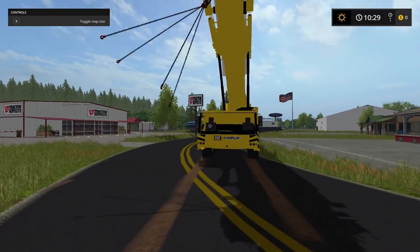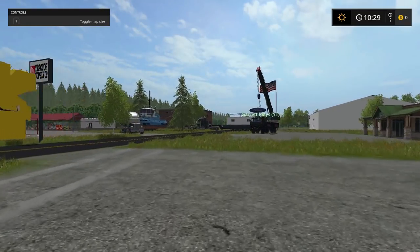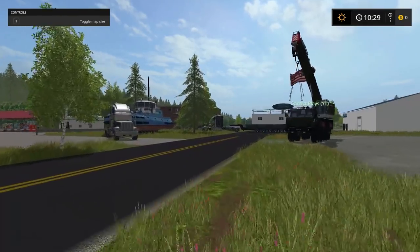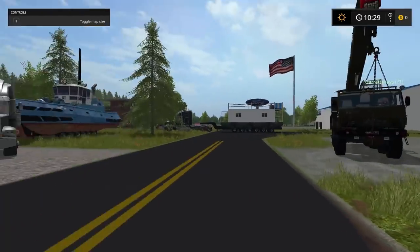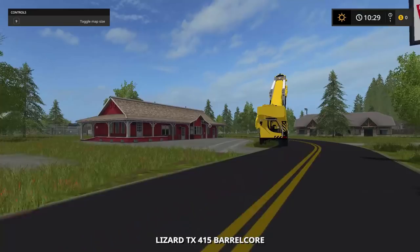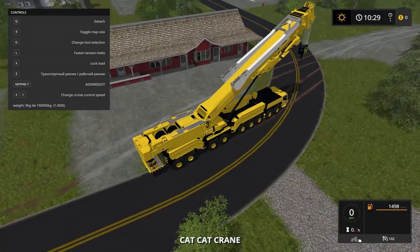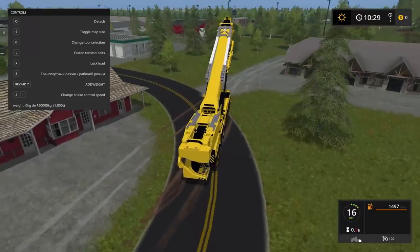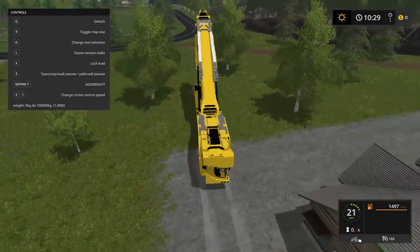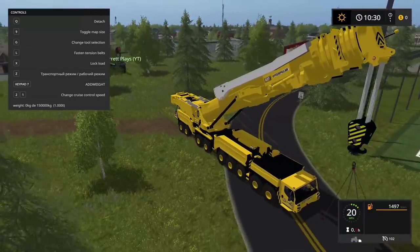If you guys have seen those crazy videos of cranes lifting huge battleships or cruise boats - I've seen a lot of YouTube compilations where they lift with a crane and it crashes in and they mess it all up. Hopefully Garrett, we don't do that. We're going to try and get them into the water. I've seen videos where they dump it in and water goes like a tsunami because of the force and weight. We have a yacht as well. We tried looking for big trailers, but we're literally using a house trailer - it's meant to transport houses - and that's what we're using for these boats.